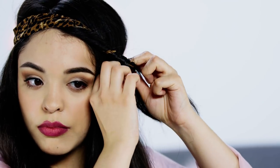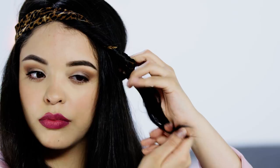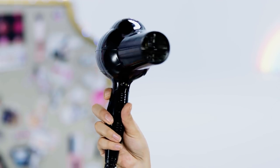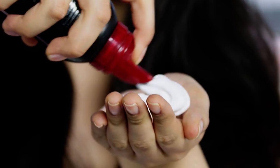The third and last hack we're gonna try involves a headband hair twist for loose curls. For this hack, we will need a headband, some hair mousse, and a blow dryer. The first step in this hack is to place a thick headband over your hair without pulling the hair all the way through as you would normally do. To give the hair a little bit more flexibility, just add some hair mousse.